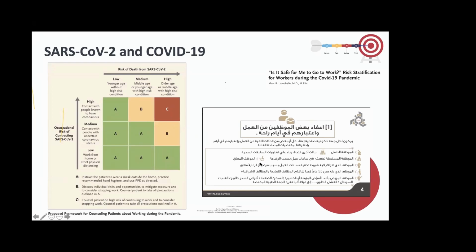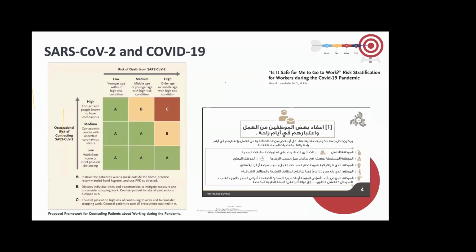And this goes with the stratification that the Civil Service Commission had put, that in the early phases of returning back to work, pregnant employees, those who are taking care of handicapped patients, or those who are older than 55 years of age, diabetic, hypertensive, people with chronic lung diseases, heart diseases, cancer, renal failure, should consult their doctors. But I thought that this is a very good matrix. We did apply this to our employees.